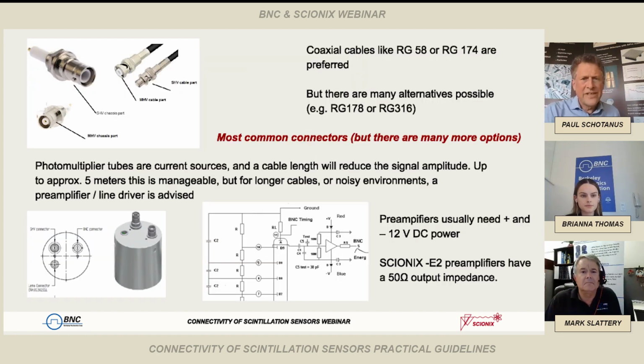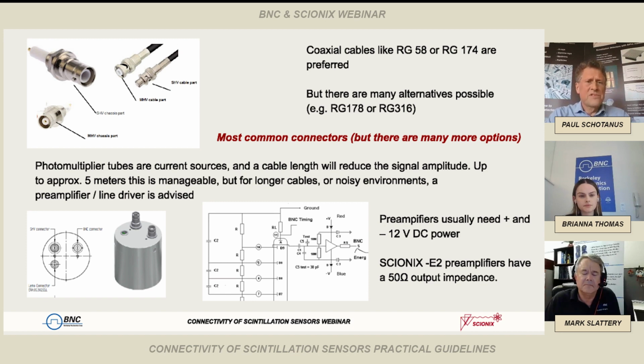Let's take a little look at the cables. There's a lot of history there, of course. The most popular connector actually for high voltage is still the SHV connector that is rated up to 3000 volts. For signals, we still use a BNC connector. They're quite big connectors, but they're really a proven technology. Of course, there are a lot of alternative connectors around, and there is really no particular rule which connector is standard.